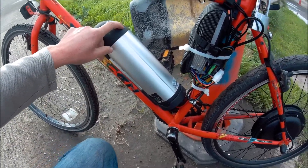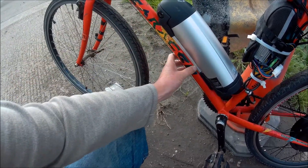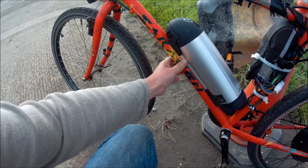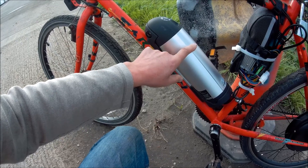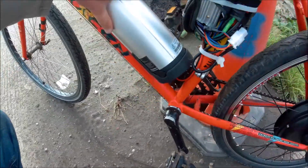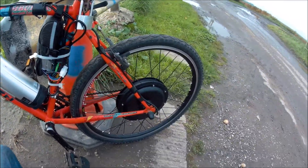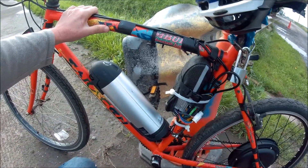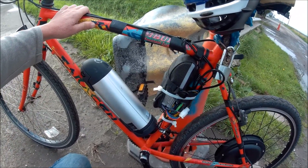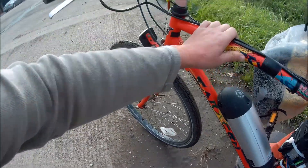For the battery, I've got one of these bottle-type batteries. They're pretty expensive but I thought it would be a neat and tidy option. It just bolts onto the down tube where your water bottle would normally go. It's a 36 volt system, I think this is 10.4 amp hours. Not sure what sort of mileage it will do — I've only been around the block locally. I'm hoping it'll be good for 12 to 15 miles, possibly more, but we'll see.